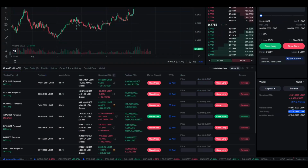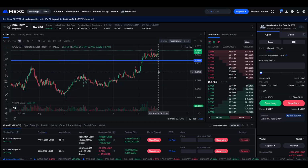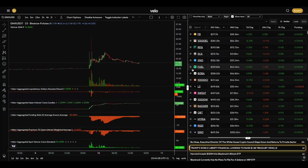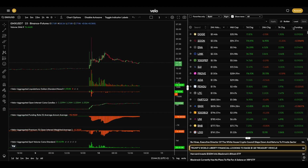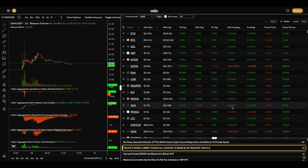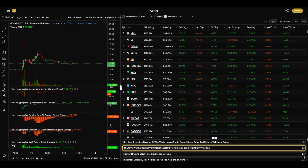But yeah, I think that's it. So we haven't really moved much, which is fine. I wouldn't say the market is boring. Definitely wouldn't say boring. I would say the market is in a bit of weird flux because it's a Sunday. Market has moved quite a lot. I do think there's quite a bit of leverage in the system already. You can see the funding rate. Let's look at 24-hour funding annualized. So funding rates are positive for every coin except for Soon in the top, let's say, 10, 15, 20 names. So funding rates are definitely pretty highish.